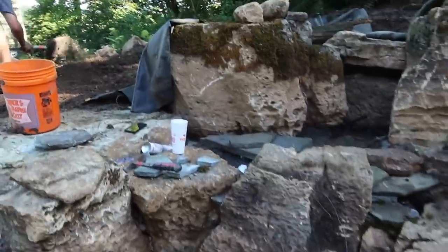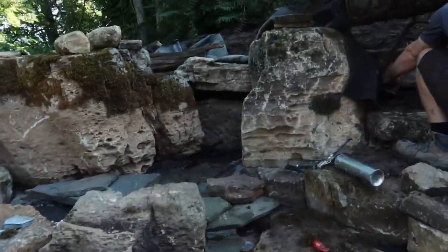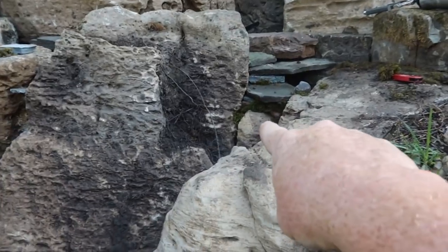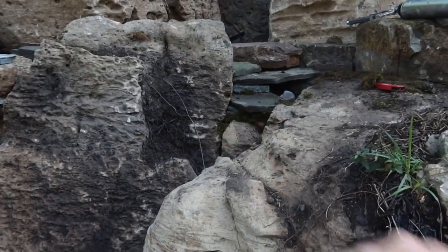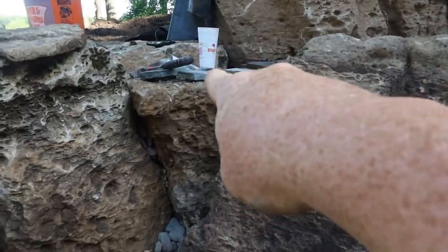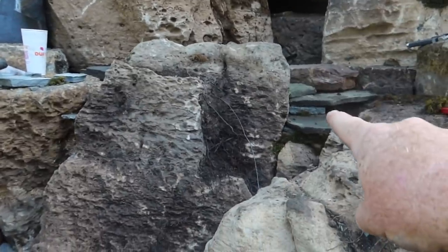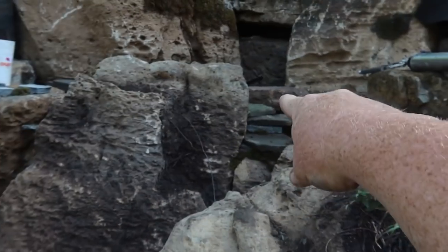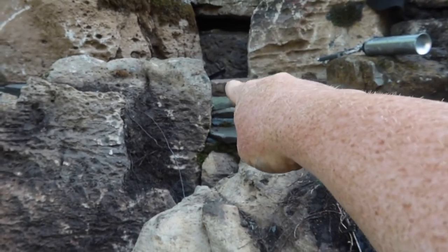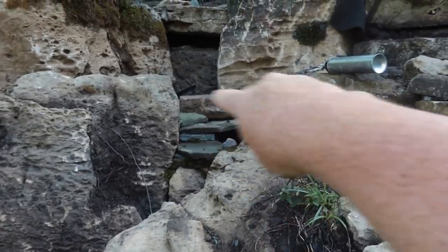I'm up in here because they want to do a split on this and get the waterfall to come over and then come back over this way. But the challenge is this was so much lower, so I came in here and started stacking some slate and foaming things together. I need to get this part here exactly at the same level as that part there. If it's an inch lower, all the water is going to come this way. In fact, because I want most of the water to come here, if I was a quarter inch higher on this side it would reduce the amount of water coming through here. I really just want this to kind of be more of a bird-loving split.